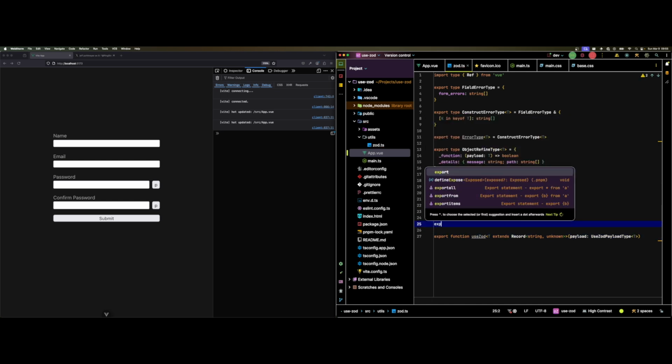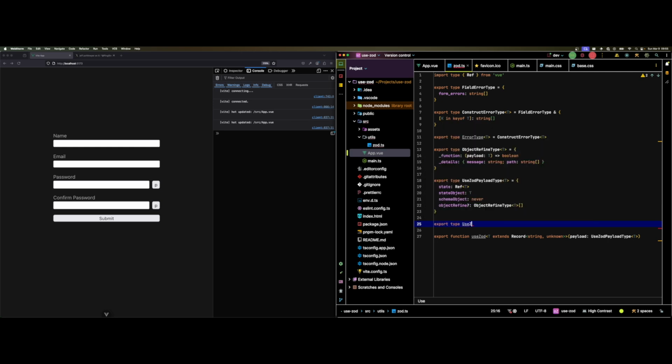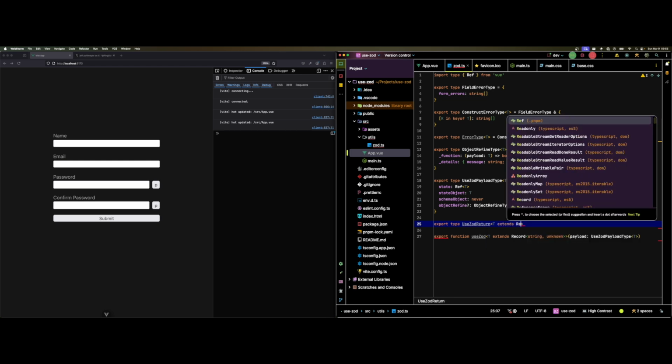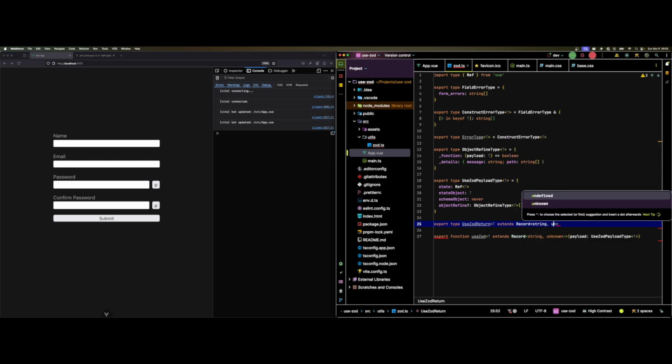Now that I'm doing this, export type UseZodReturn, T extends Record string unknown. Again, this is just base type sort of stuff.